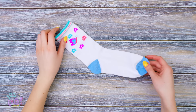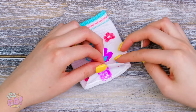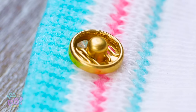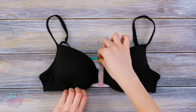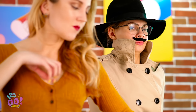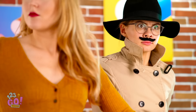This next secret hideaway hack is perfect for ladies with outfits that don't have pockets. With a glue gun, glue shut one end of the tube. Put a dot of hot glue at the opposite end on top of the tube, place a little snap on there and press it on tight. Put another dot of glue on the bottom of the sock and attach a piece of ribbon to it with the other half of the snap attached to the other end. Loop this ribbon around the middle of one of your bras and attach it to the snap up top. Here's your top secret flash drive. Where'd that money just come from? What are you, some kind of alien? I was never here.